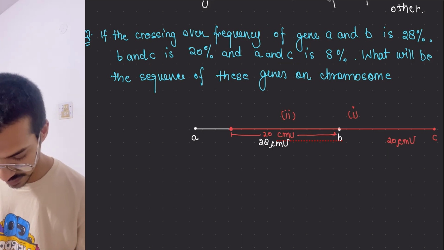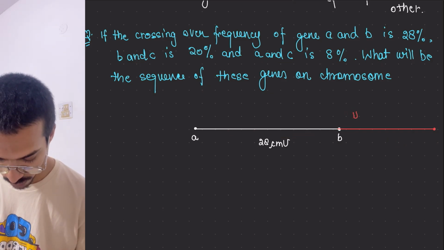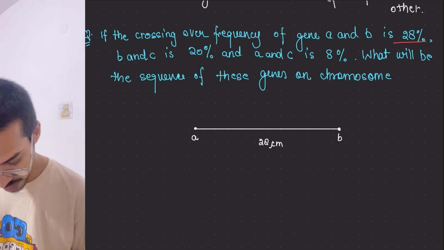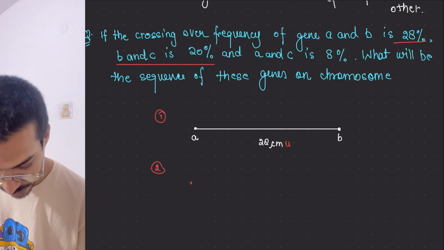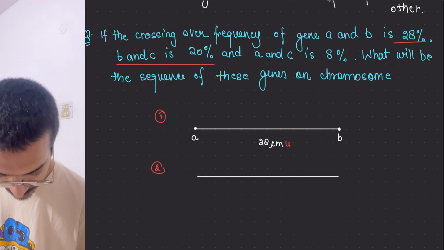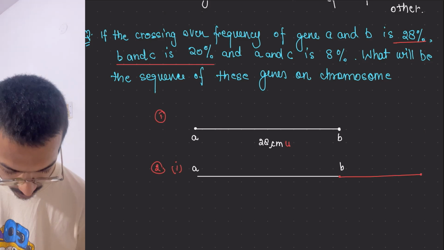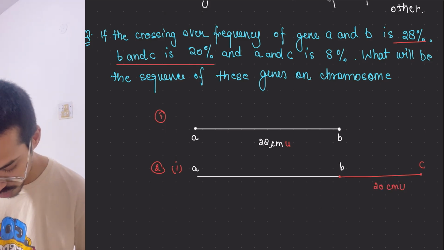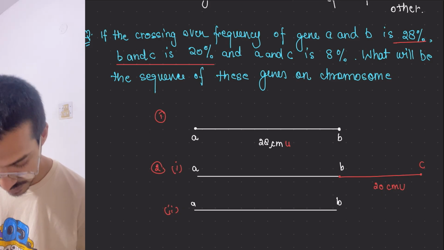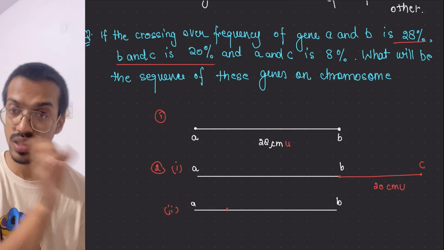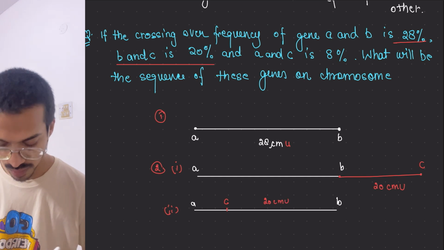Okay, so I'm making it like this to make it easier. From the first statement we have made this. Now the second statement is this, and we already formed it. So till now we know that A, B is there. Now the first option is that C comes here, 20 centimorgan units. Or the second option is that A, B and C come somewhere here, because it is not showing that it goes back; just the percentage difference between two genes is being given. So C can be here, and this is also 20 centimorgan units. Now let's see the third statement.